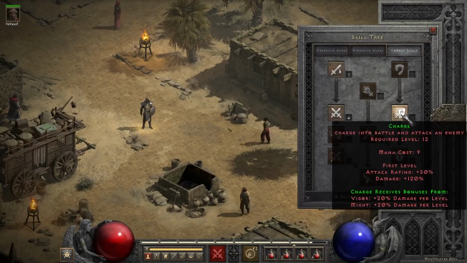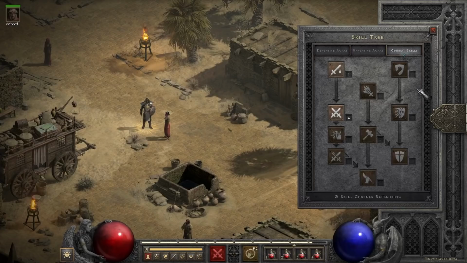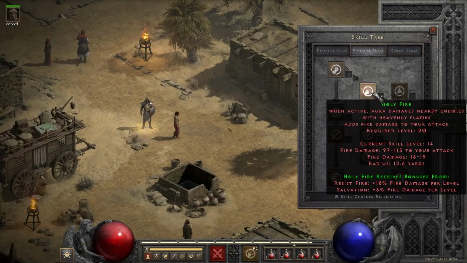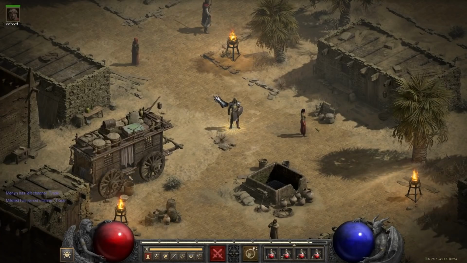You can also get Charge. Charge is kind of an ability to help you get around quicker. It's not necessarily needed. If you want to min-max, yeah, you can use Charge to move around faster. Not necessarily needed. It's really up to you if you really want to do that. But that's really it. Just get Zeal, get Holy Fire, and then get Resist Fire. I mean, that's pretty much all of normal mode for you.